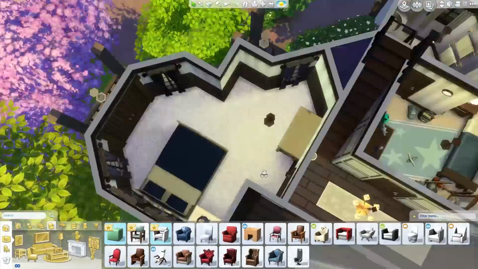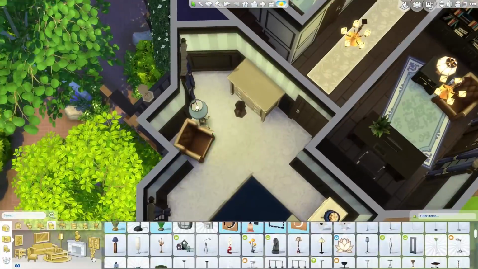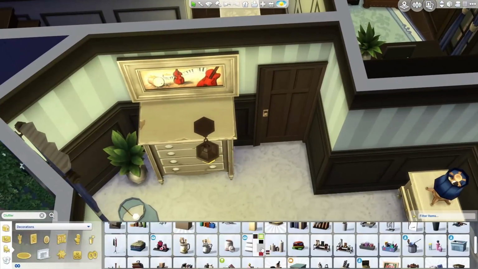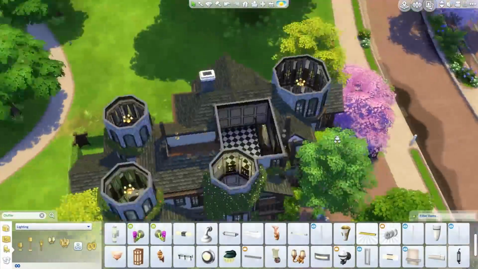And here I'm going to put a little dresser in, and also just put a little chair in the corner there. Of course, a nice blue lamp next to it, just some details around the place. Got a nice blue color scheme going on in here, as you can see. And there's a painting and a few details and a rug. And so yeah, that's pretty much that bedroom done.